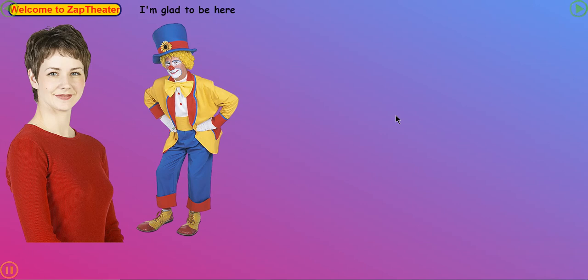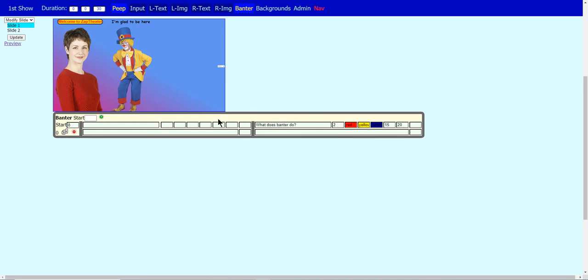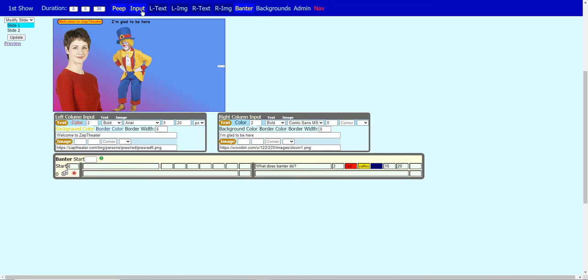Okay, we come back over to here to our input, and we want the corner to be 20 pixels.